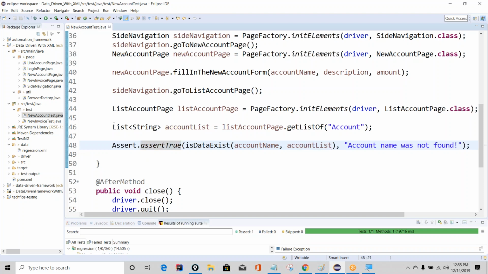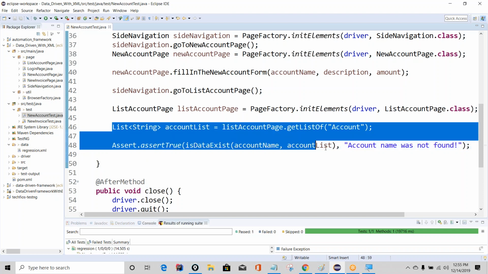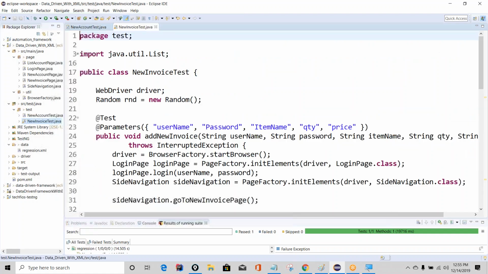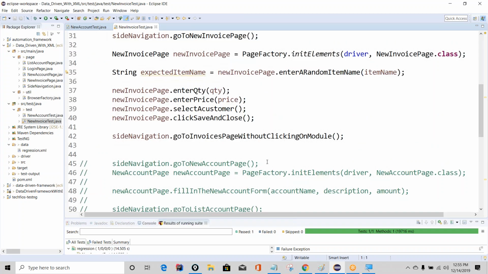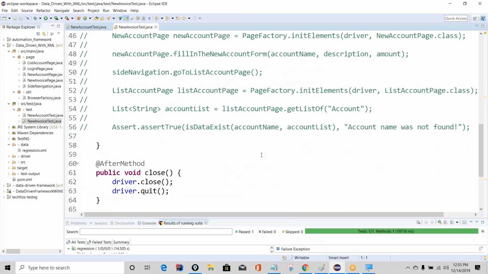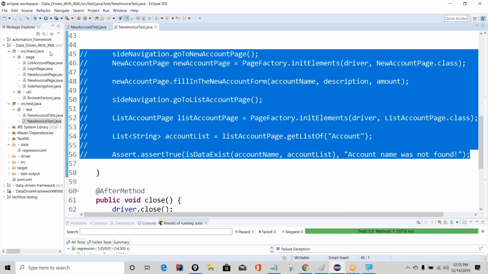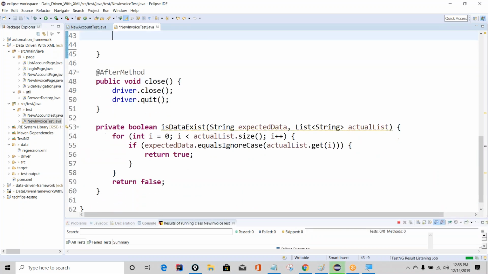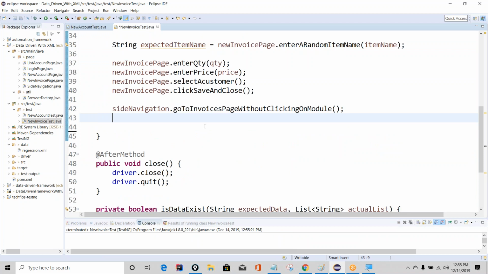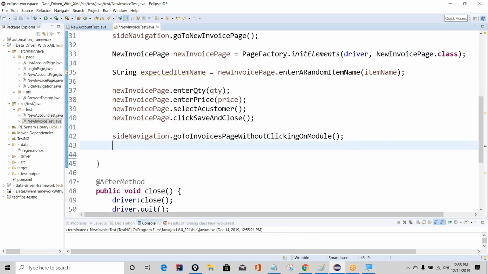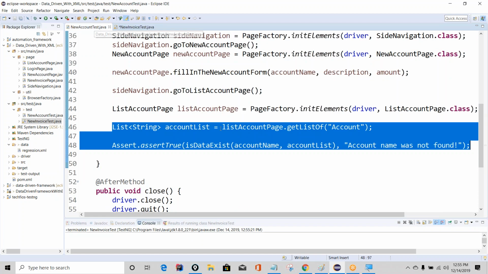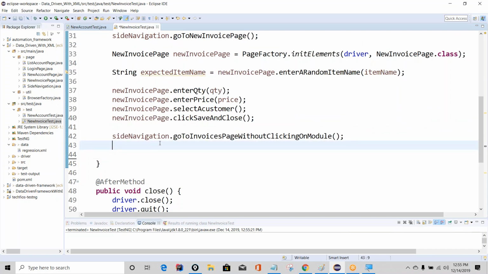Anyway, copy this whole thing and resolve it one at a time for this, your new test case page. So I'm going to delete this. It's already there. I'm going to delete it and show you how I'm going to fix this. Okay. So I am going to copy these two pieces of code and paste it here.